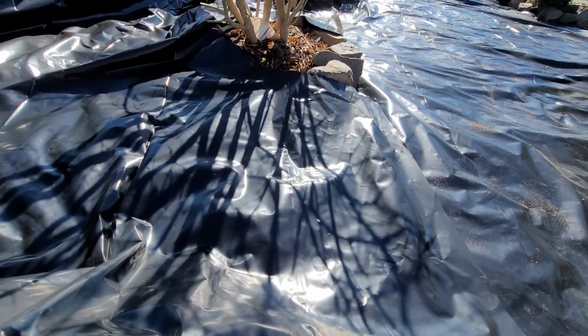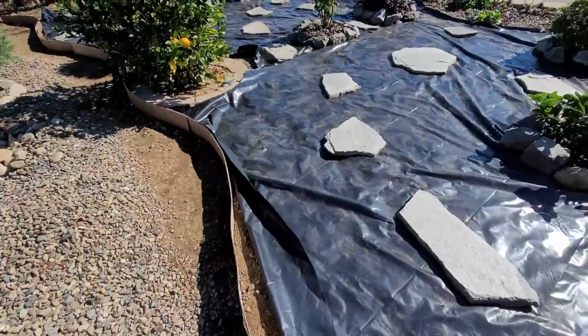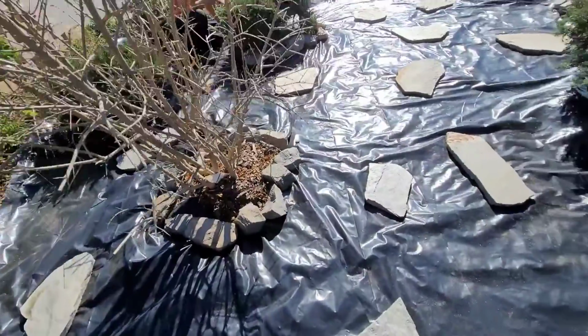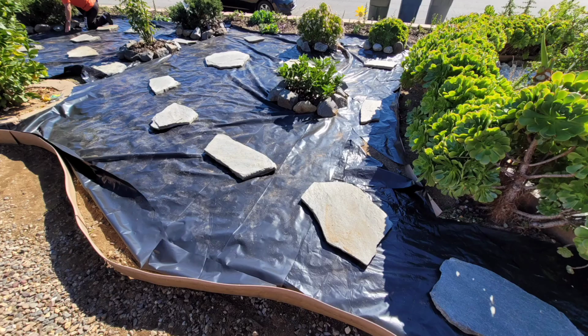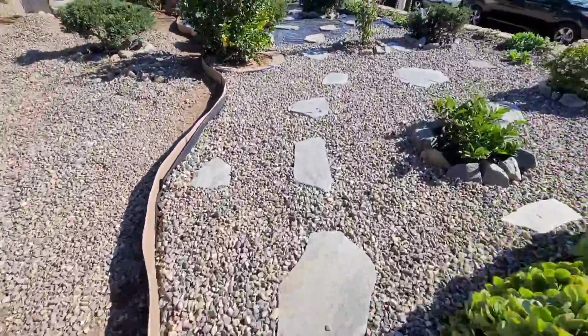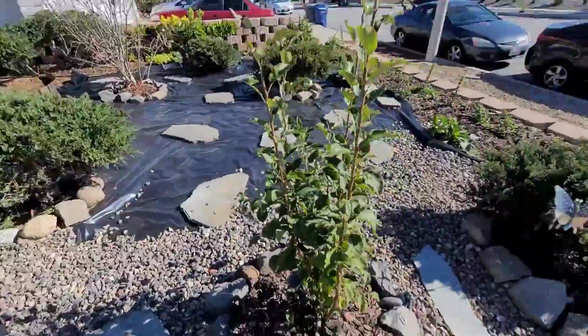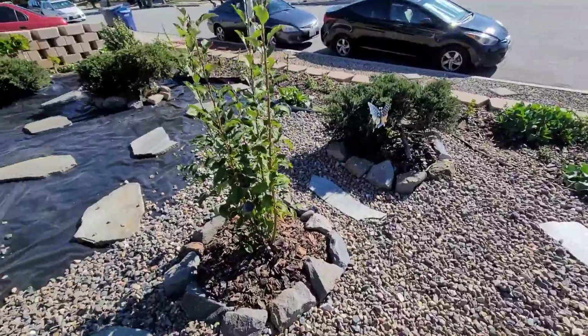We're trying to level it and leave no open space. Now we put some flagstone on top of the plastic sheet, and after that we're going to put all the small rocks. So this is how it looks with the flagstone as a pathway. So now we added some rocks that we sifted all around the flagstone. So this is how it looks.